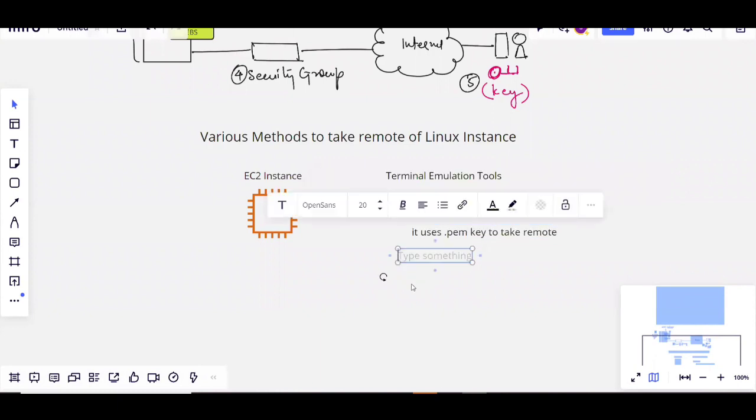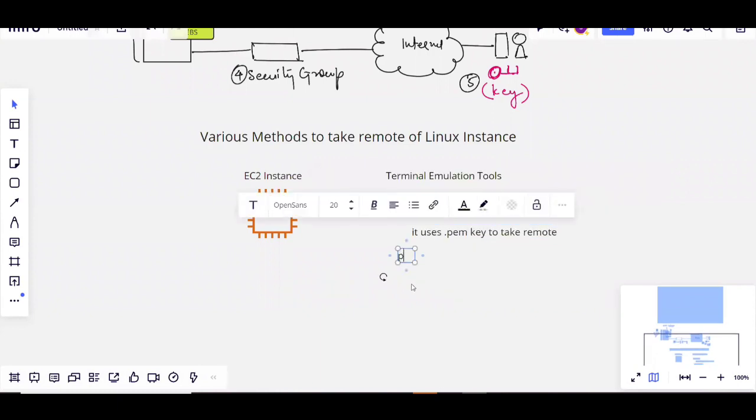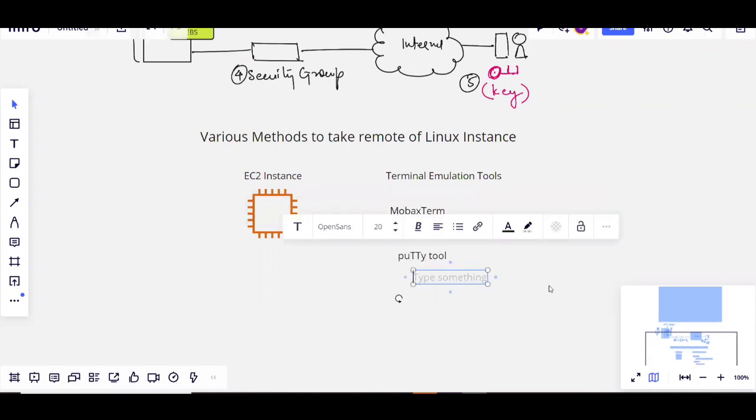Secondly, we have the PuTTY tool, right? And PuTTY uses a .ppk format file to take the remote.